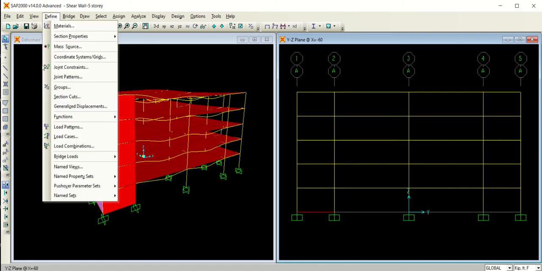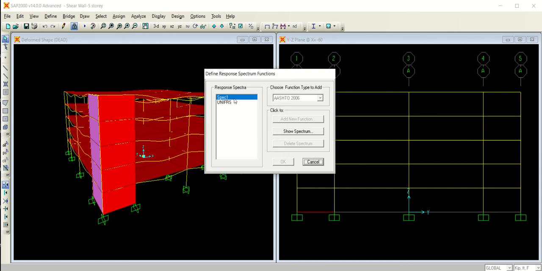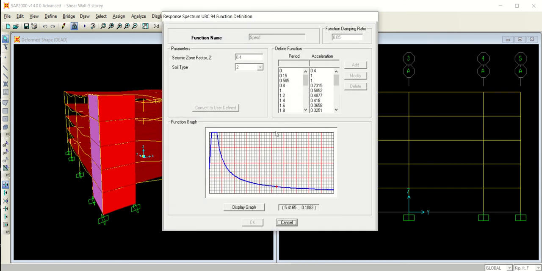And what I have shown you in the functions, if you remember, for example, show the spectrum. The five-story structure's time period will be roughly 0.5 seconds. See, this is your time period. And look at the demand on this structure. It is 1 G, which is a very big thing.